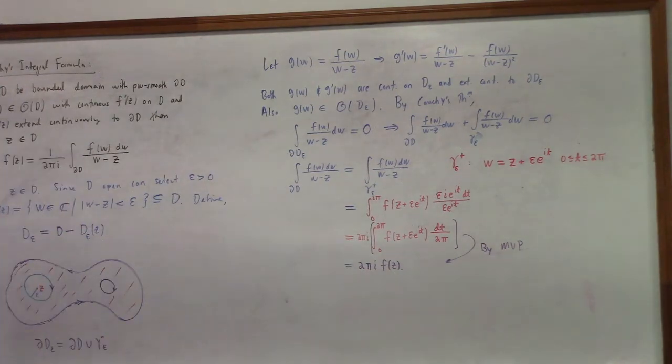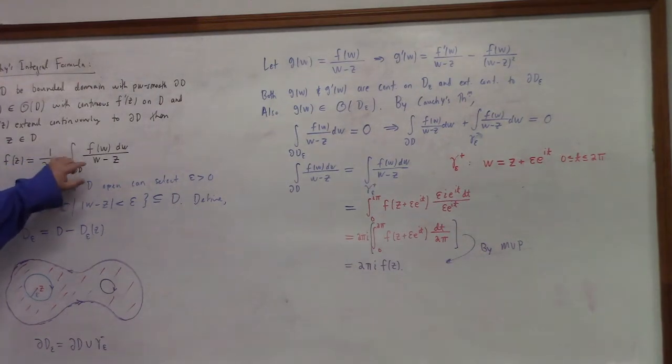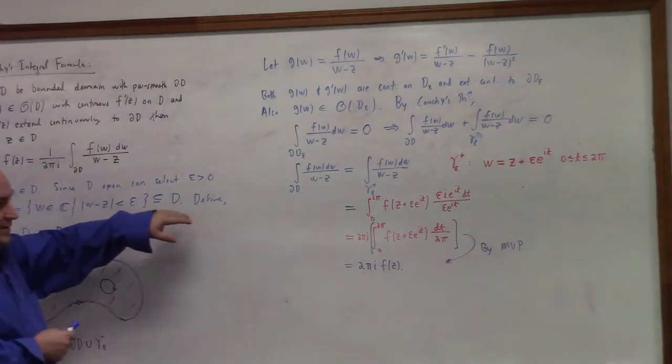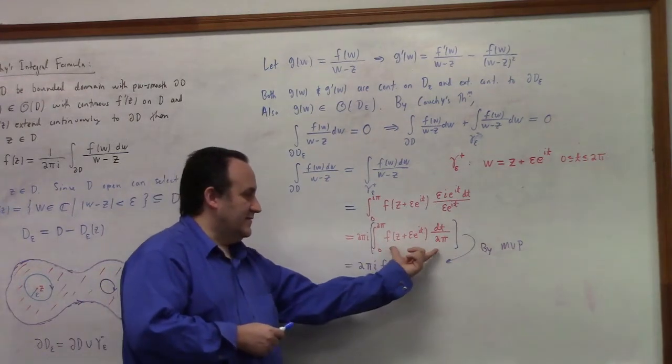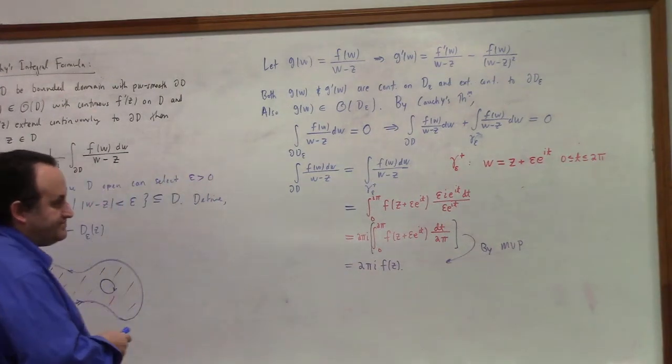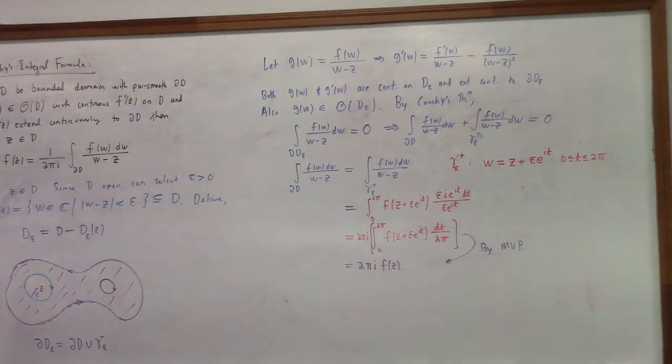And of course, f is holomorphic on the disk of radius epsilon centered at z. So yes, the function that we're integrating, f of w over w minus z, runs into trouble at w equal to z. But after we did these calculations, we got past that trouble, and we just come back to the problem of integration of f. And because of the mean value property, we get this, and that then immediately gives you Cauchy's integral theorem.